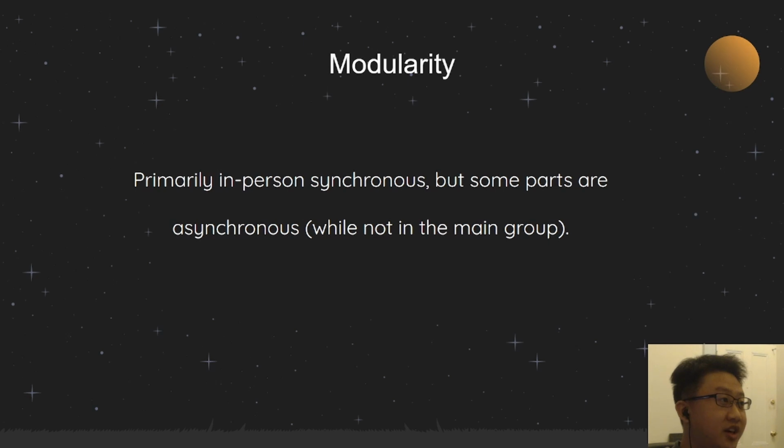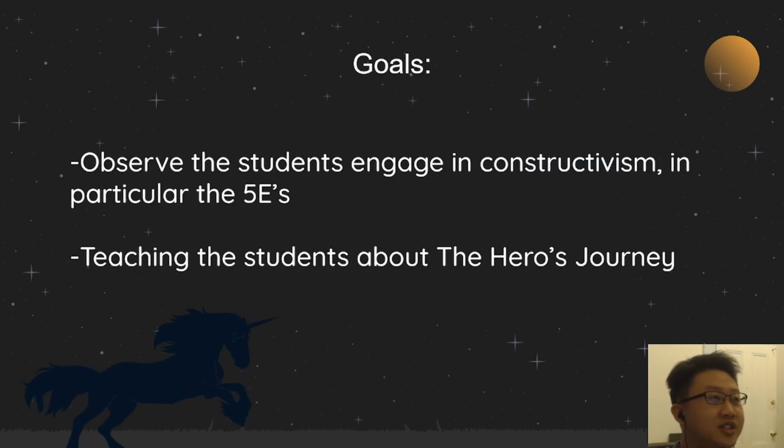For our modularity, it would be primarily in-person synchronous, but some of the parts can be asynchronous, and of course some somewhat asynchronous parts, such as Google Docs and other tools, can be used by students. So our goals will be to observe the students and how they engage in constructivism, in particular with the 5 E's, and teach them about the hero's journey.